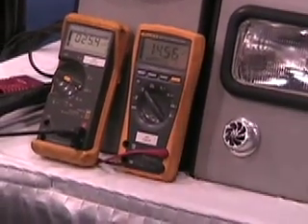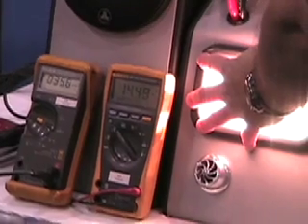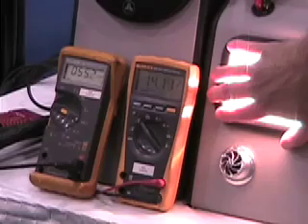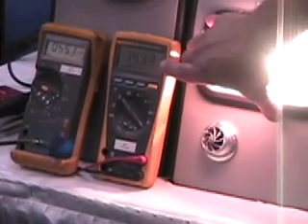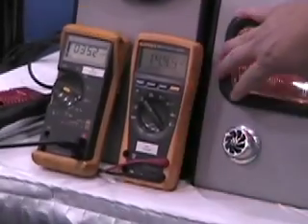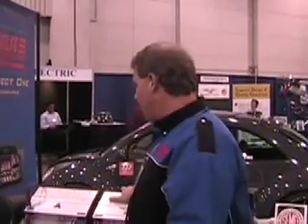Now, turn on the headlight, turn the blower, and turn this up. Voltage is dropping on those big beats down to about 13.8 or so, so it's dropping a little bit. We're getting 55 to 60 amps of current — one 500-watt amp and one 300-watt amp. That's a lot of current.